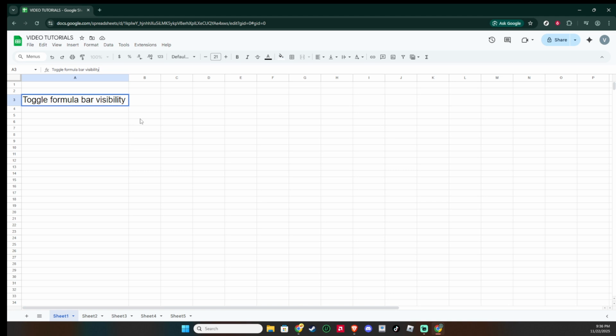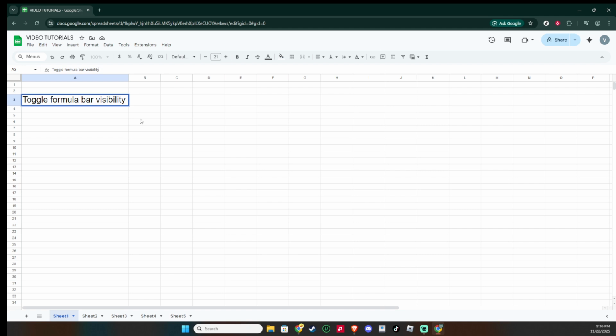If you're working on a smaller screen and don't see the View menu, try maximizing your browser window or reducing the zoom slightly so the full menu bar appears. When you're done, you can switch the setting again using the same View menu if your needs change.